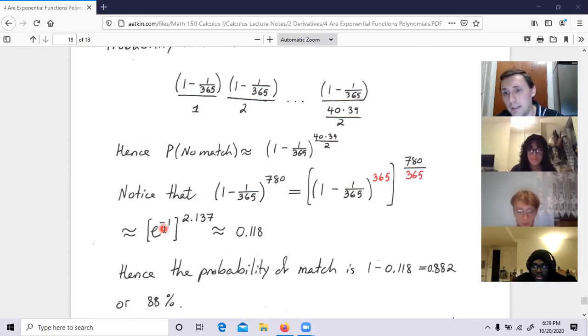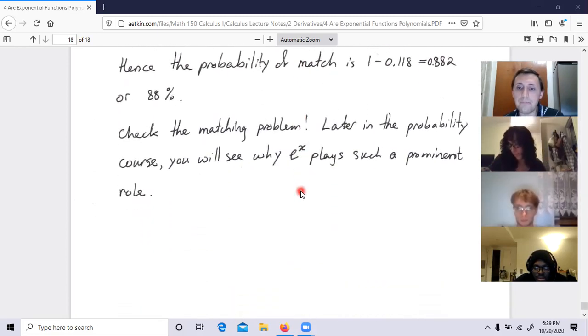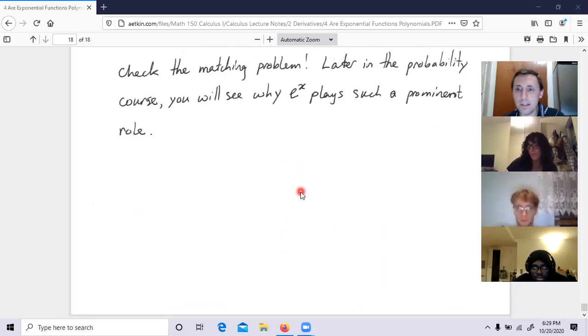Can you guess what this has to do with? How do I estimate that answer? It has to do with this rascal e, of course. So you see it all the time. Good? So let's move on to today's lecture notes. I hope this is interesting to you guys.